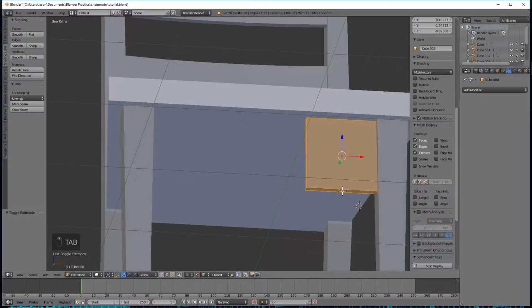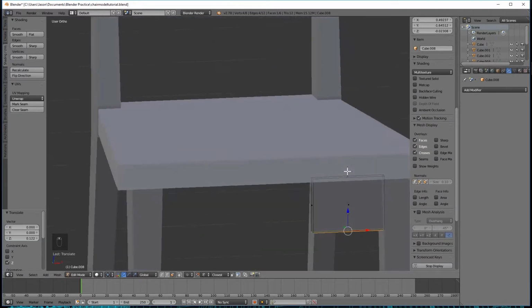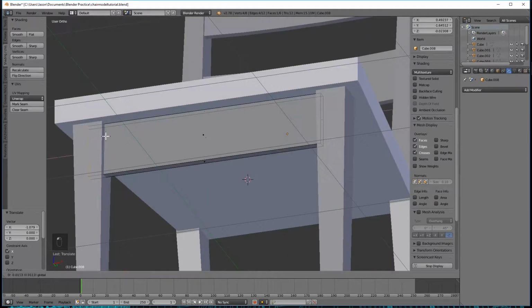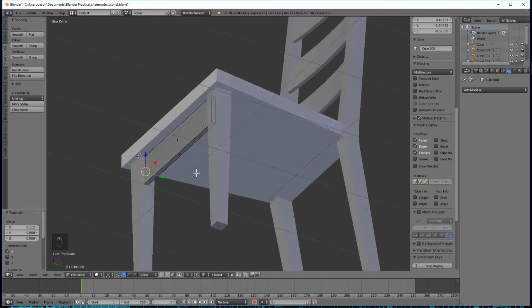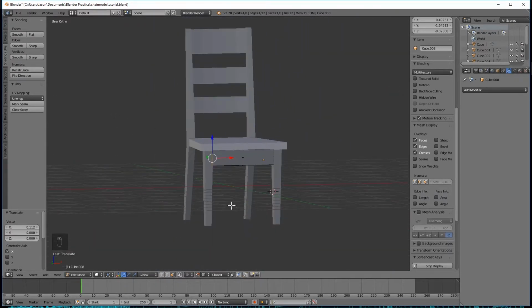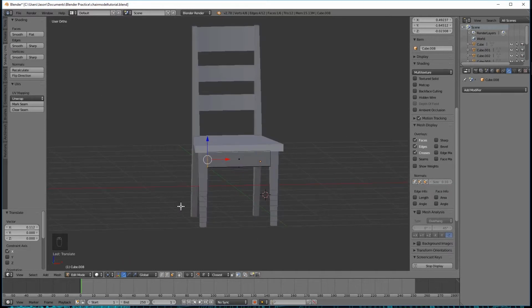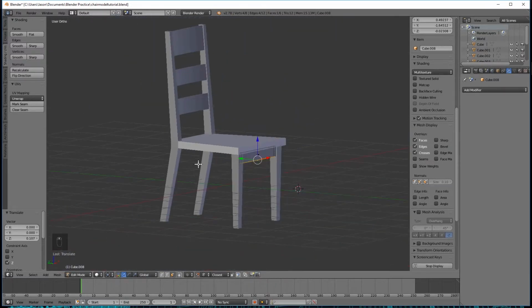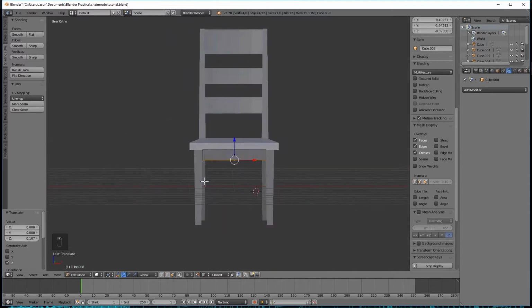Let's go into edit mode. So this. Oh, and I just like that. So face. Let's bring that up to there, maybe. And this over here. Not too far. Ah, that works. That might still be too tall. So we'll just go with this. Bring it up a bit more. Yeah, I think that's good.